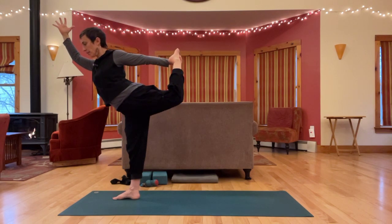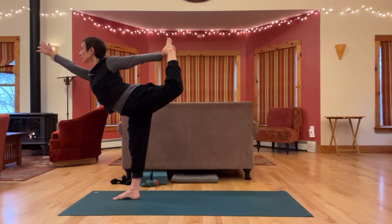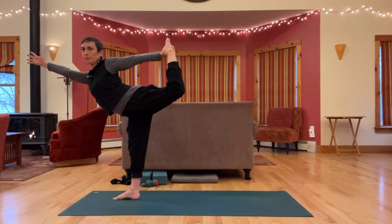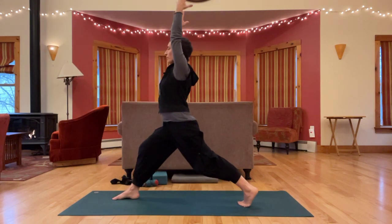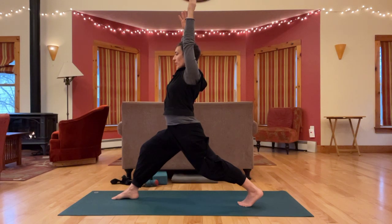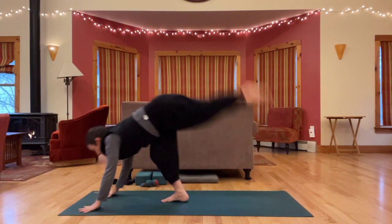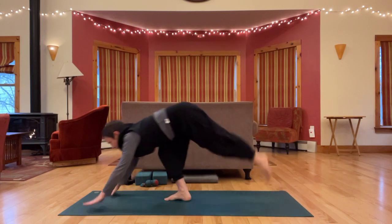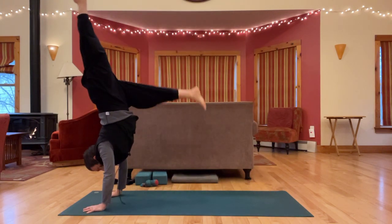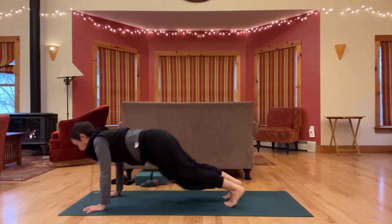King Dancer, Natarajasana. Last balance on this side. Kick your foot into your hand. One more breath here. Step back. High lunge. Let's make our way back to down dog. If you would like to take a few handstand swings on your way, you're welcome to place the hands flat and swing the left leg up and down, getting a little air time for your right foot. You can do as many or few of these as you like. Eventually, making your way to down dog, however you want to get there.